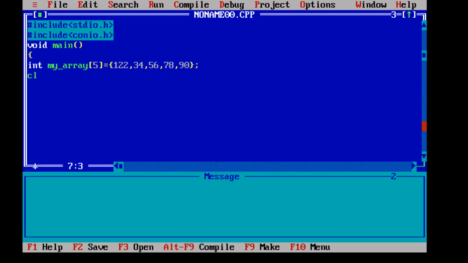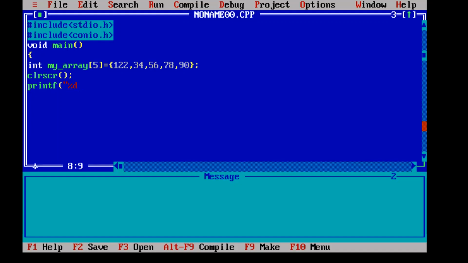Now to clear the previous output, I'm going to use the clrscr function. Now I want to display the upper bound and lower bound. Lower bound means the lower element, that is the array of 0 index. So for that we have to use printf. Then here we have to specify the format specifier %d.